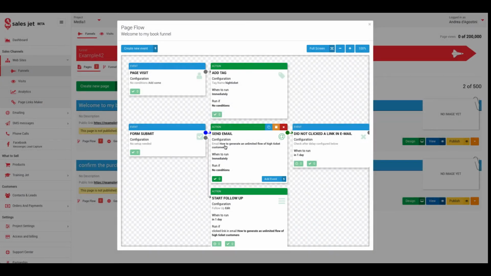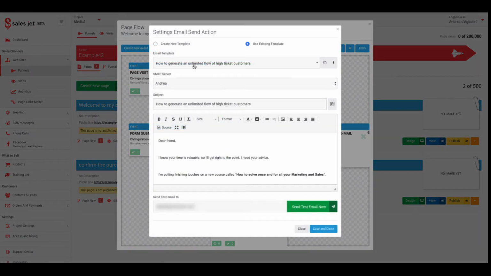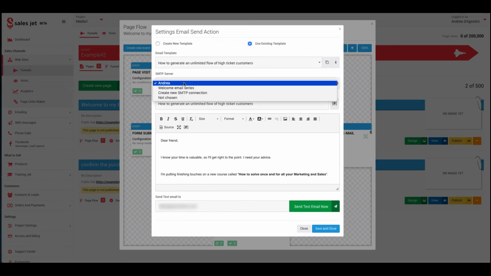Okay, you can create email connections, and you can connect it to your own email address, or you can use an internal emailing system. You can use an existing template, or you can create a new one. The platform allows you to do both. You can save your own templates, or start from scratch. You can use different email connections, so that you're able to start operating with SalesJet from the moment you open the platform. You can set up the email in a few minutes and be ready to communicate and ready to go. Same thing for messages and phone calls, which is what we're going to take a look at next.